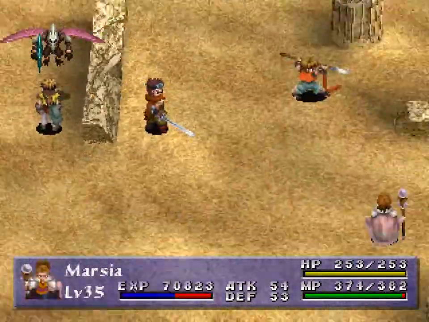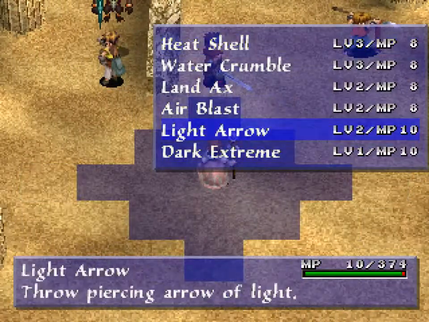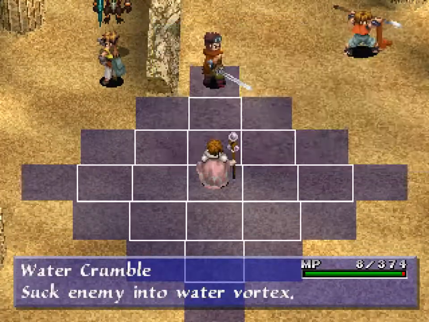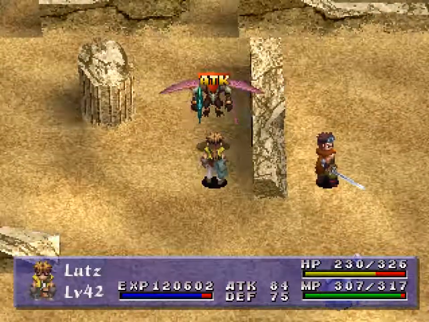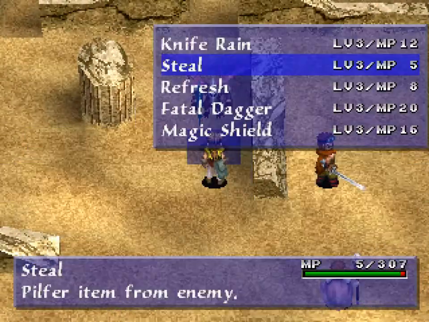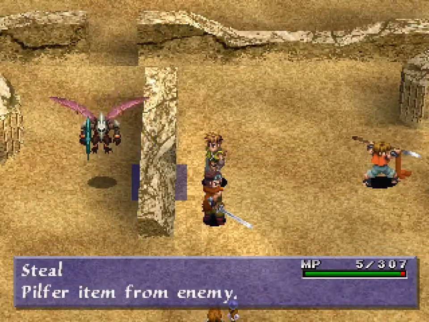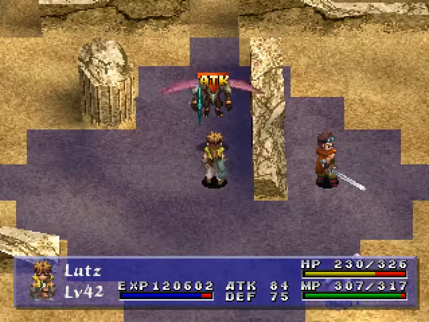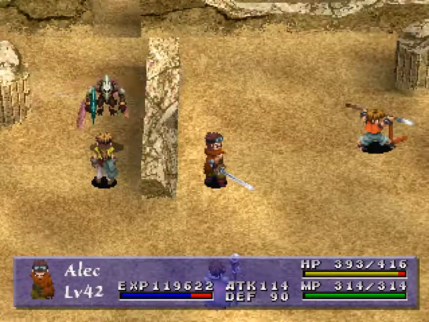Doommonger. Ooh! Okay. Their melee attack certainly hurts. Light arrow? Well, nope, not nearly enough reach on that. Well, and turn. Actually, can I steal from over here? Oh no, of course not, because they're derp. Well then, steal. Steal failed.